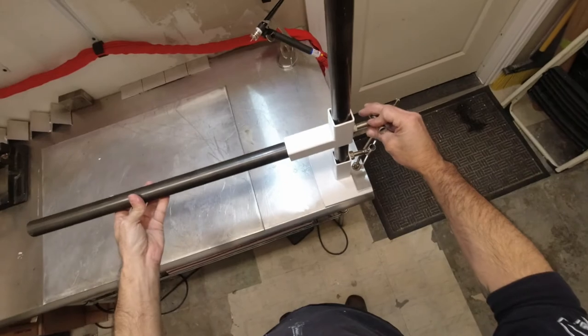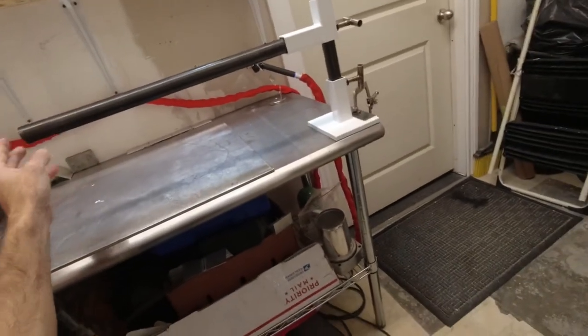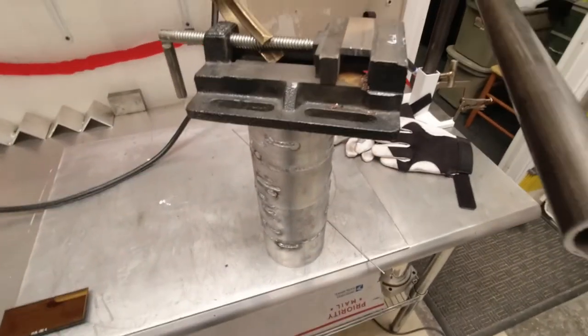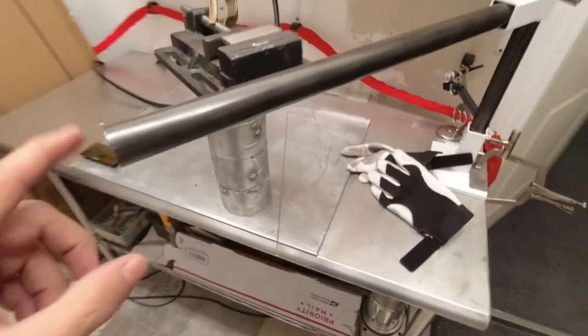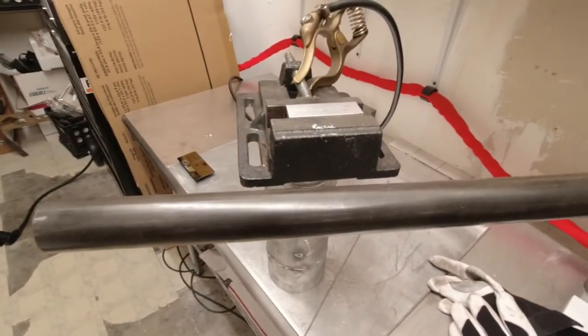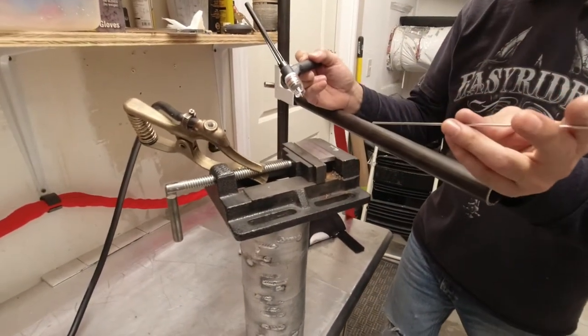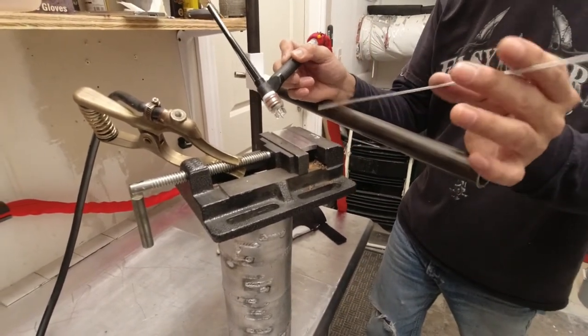So let me get some stuff put together and I'll show you how it works in action. All right, so I set up a little example here. I just put my small vise right here with a piece of aluminum in it. And we can pretend that this is some kind of car part or structure that I'm gonna be welding on, and it sits in an awkward position. So this is how I'm going to use the TIG arm and weld that out. I already got my arm set up where I need it, and this is all I'm going to do here, I'm just going to slide across the arm like this. So it's a total support, super easy to use.